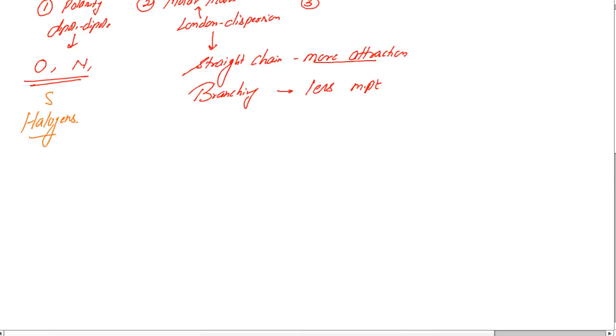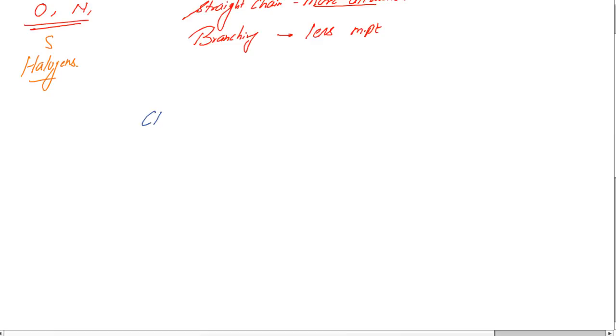Okay, like for example, let's say if I give you CH3OH and CH4, who is going to have the higher boiling point? The CH3OH, because alcohol generally has a higher boiling point. Yes. If I give you something like this, CH3, CH2, CH2, CH3 and CH3, CH, CH2, CH3 and then CH3, who has the higher boiling point?